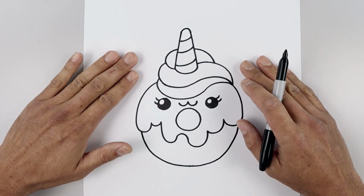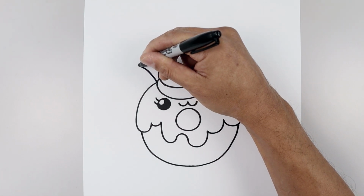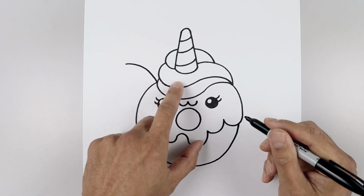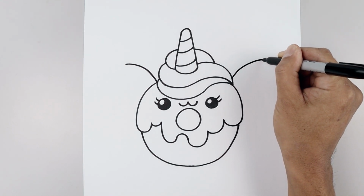Now we're going to move back up and place the ears on the side of the head. Let's start from this point, curve the ear going up, and then bending that out. Let's line this up on the right side, just on top of the hair, curve up, and bend that out.